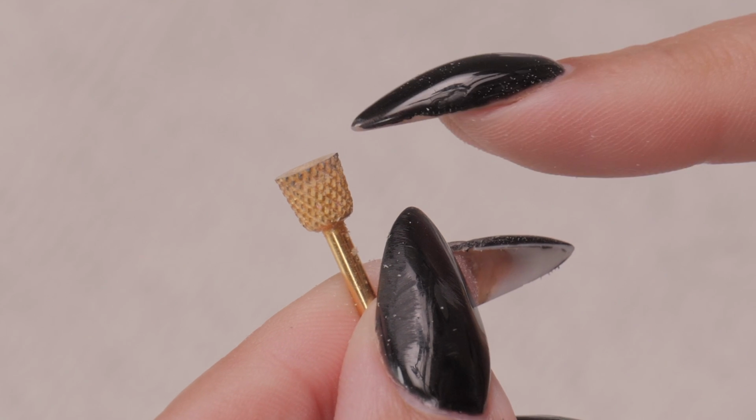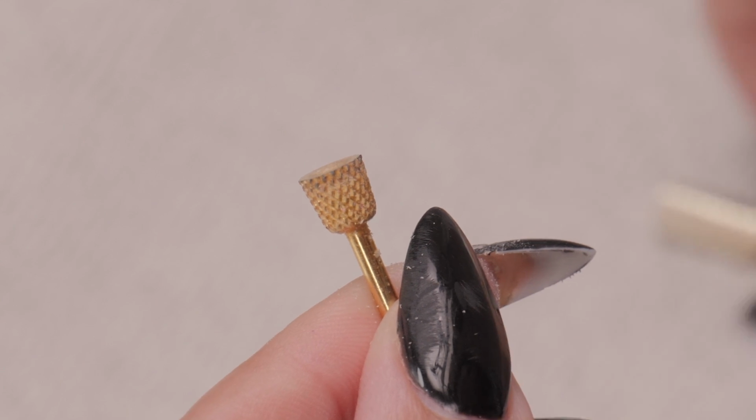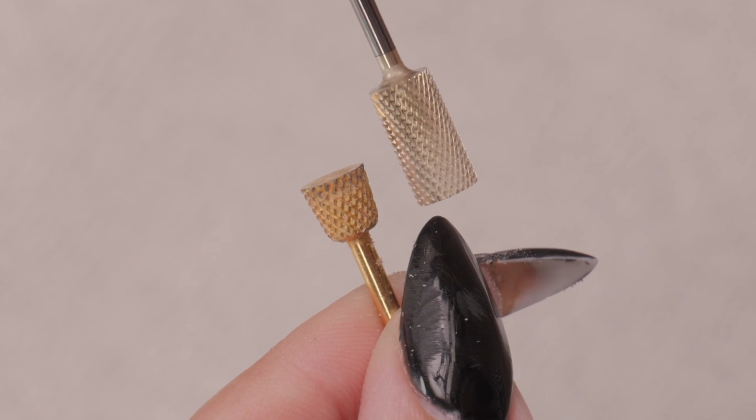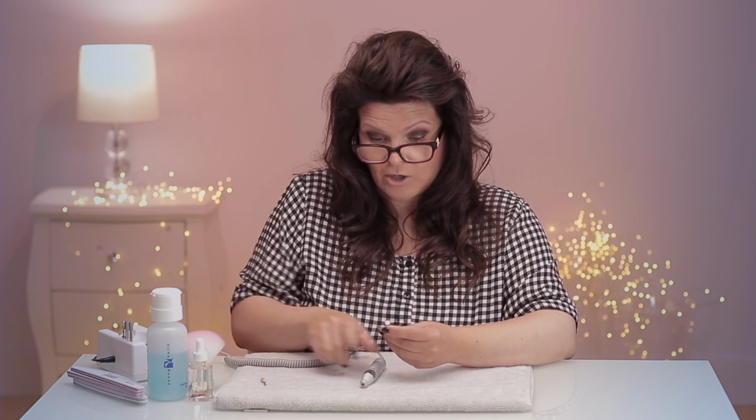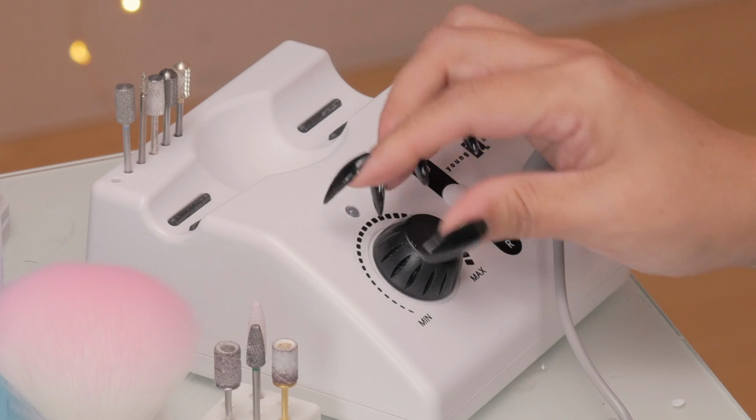Okay, so here is my favorite French bit. See that flare? It's not straight up and down like this one. It's got a flare. It's angled like this. That's super important when you're doing that French curve. You can do it in almost one swoop, depending on the angle that you're using. And I'll show you how to do that. And again, these black nails are really working for us here.